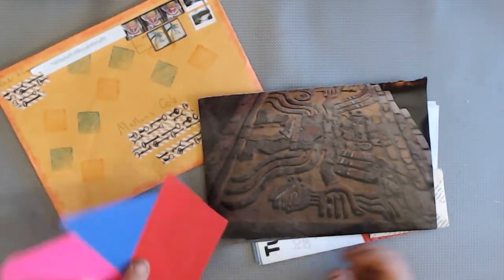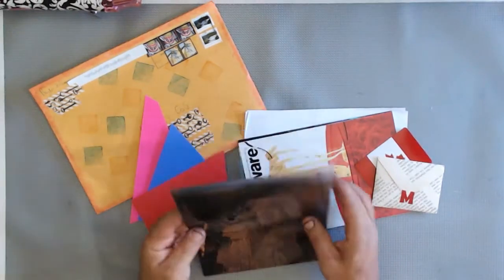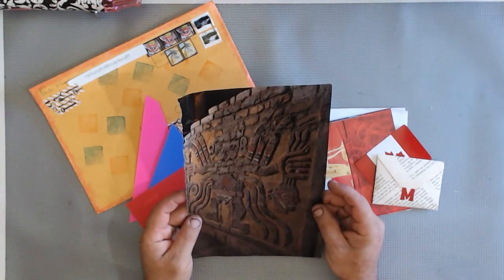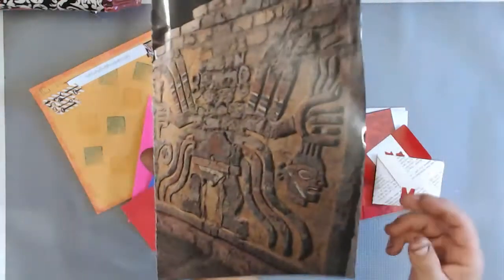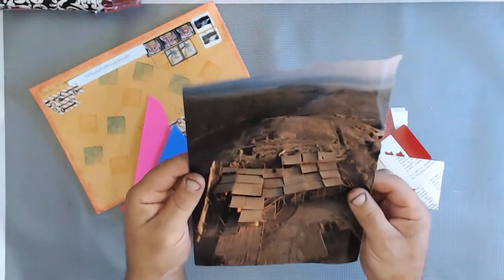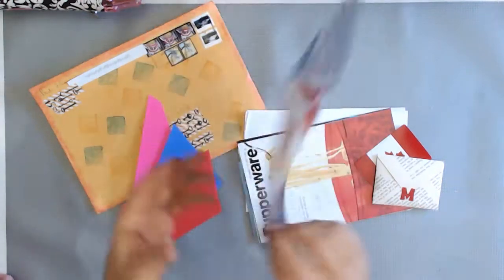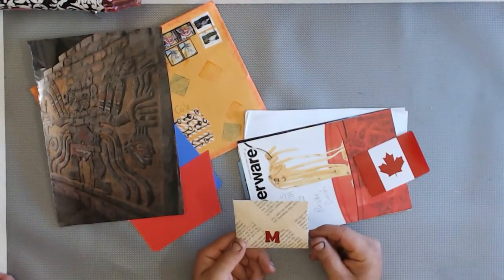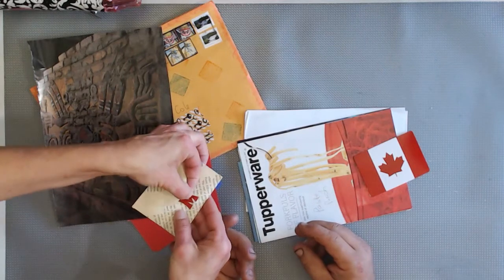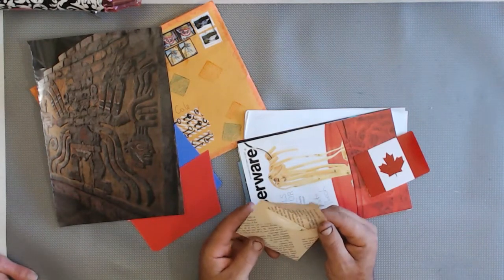Shapes. Oh, let me zoom out. Variety of color. Magazine page. Looks like something out of National Geographic. That's cool. I like that. Well, show it. Sorry. That's like a Mayan type temple, probably. And that looks to be like some kind of excavation site. It's an envelope. How do I open it without ruining that? Slowly peel it up, like so. I'm having Spanky help me because I have no idea what I'm doing.